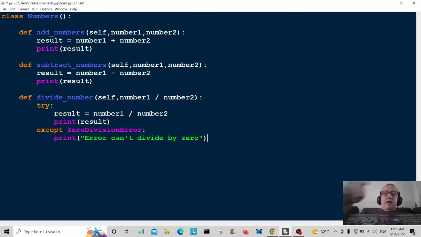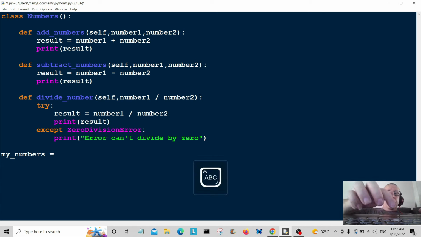Now we're going to have to initialize these. So I'm going to say my numbers is equal to Numbers. Let's do the first one.